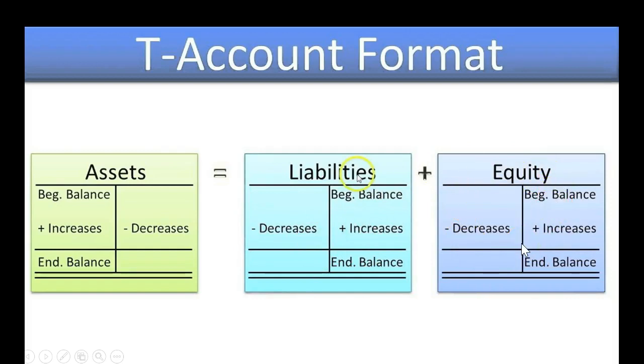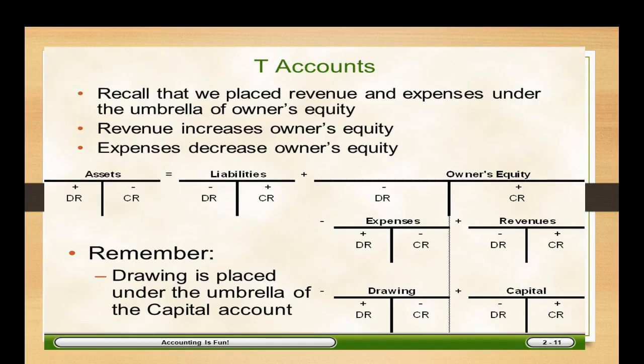And then don't forget about the equity umbrella, the expanded equity equation. And here's a slide that shows you the expanded equity equation, and because the expenses are deducted out, they are backwards from the revenues. So the expenses is the only other category of accounts that looks like the assets. And so however your instructor helped you remember those, I would strongly encourage you to take a moment and remember the 5 rules for debits and credits.